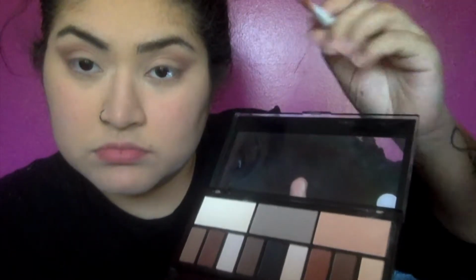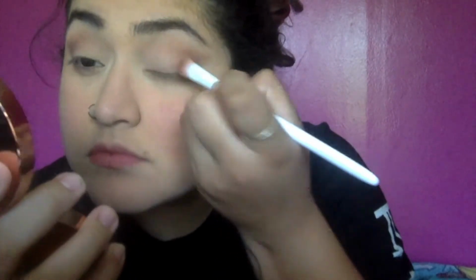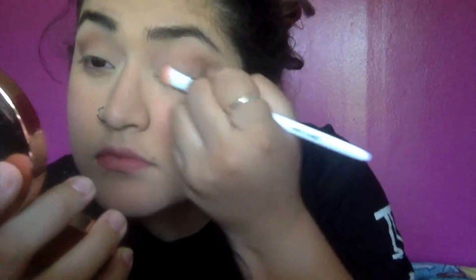Taking this flat detailer brush, I'm gonna go back into this orange shade and just place it all over the lid. I note that I was originally trying to go for a full matte look, only using the palette, but as you're about to see, I got very bored of that very quickly. I like a little bit of shimmer or a little bit of metallic in my eye looks, and I was kind of prepping to do that.